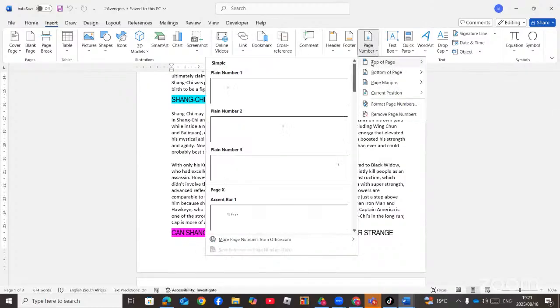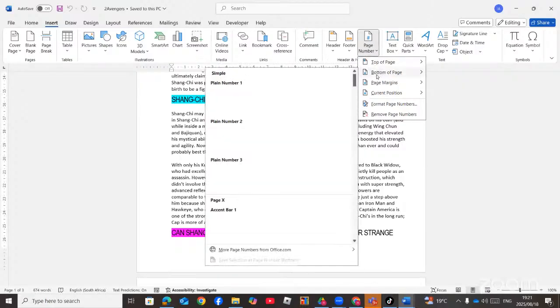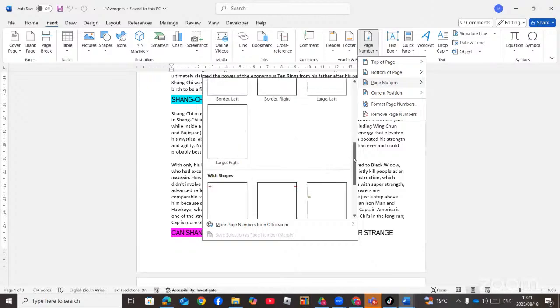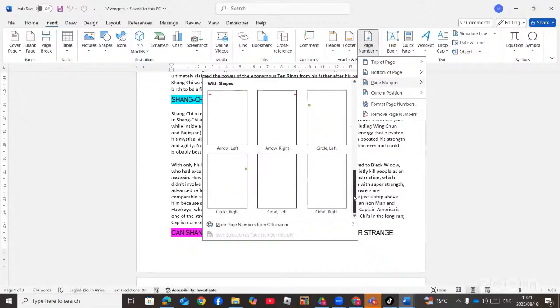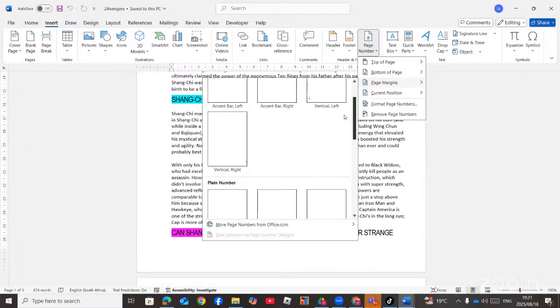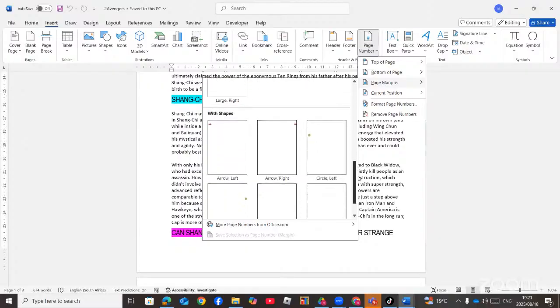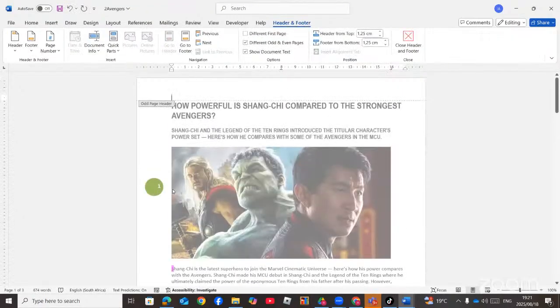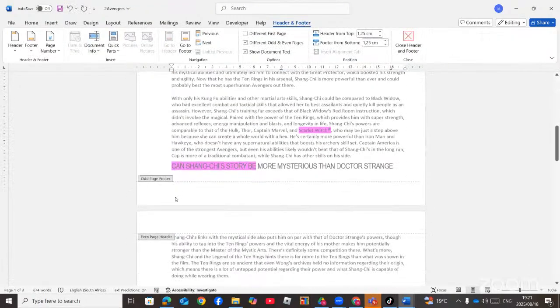You don't choose the top of the document, neither will you choose bottom of the document, but you choose in margin. So you can see this one is the one on the left. There are other options available, but now this one has a circular. So meaning they chose this one, which is circle left. There we go.